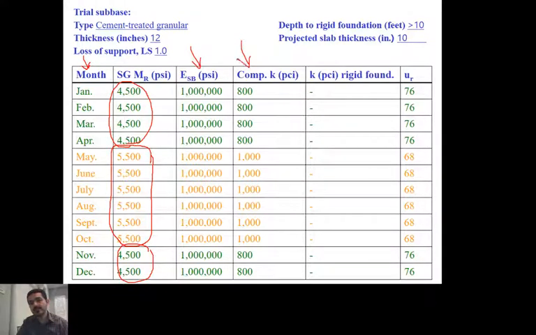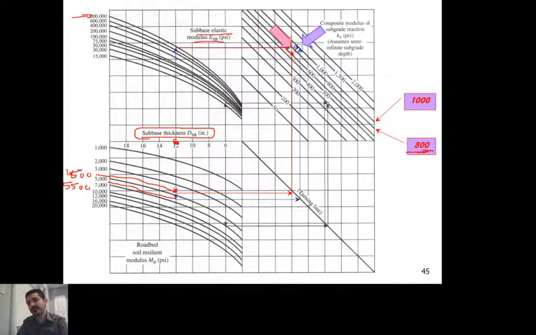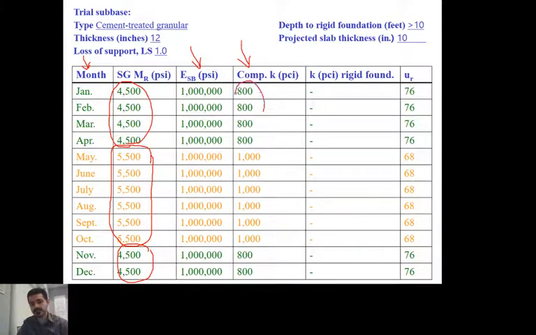Now, this is the very first table, the first column that I filled based on this graph right here. I have 800 PCI for the weak month, and I have 1,000 PCI for the strong months. So that's why here I have 800 from November till April, and I have 1,000 from May all the way till October. The next question, or the next correction for the K, if you recall, is do I have a rigid foundation or not? In this case, I do not have a rigid foundation. I was told again there is no rigid foundation, therefore I'm skipping that. As you can see here, there's nothing.